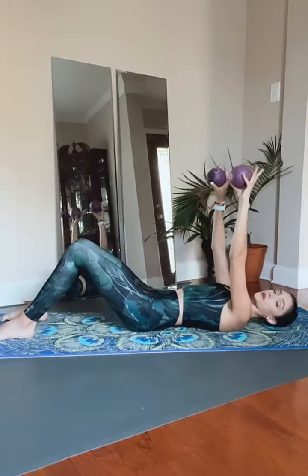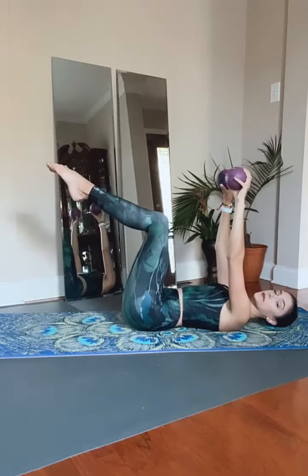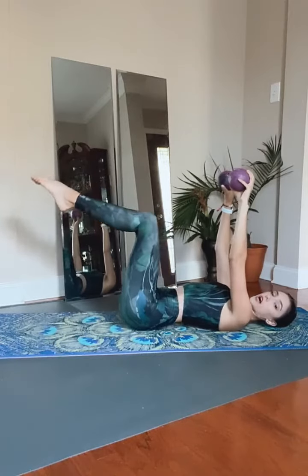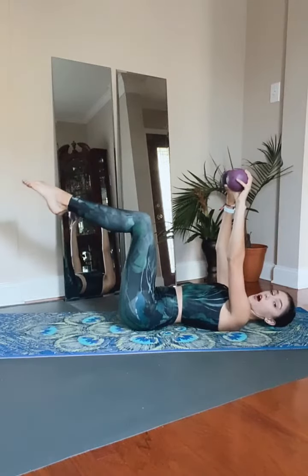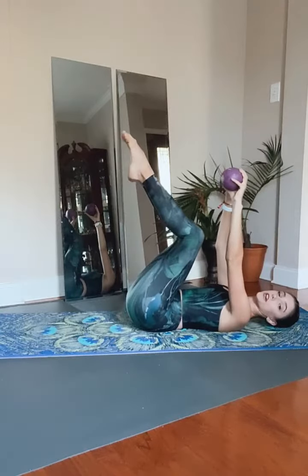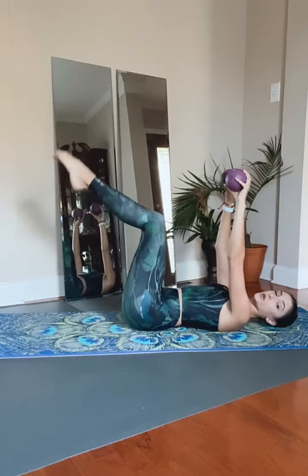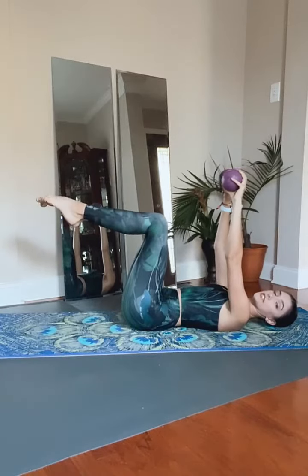Keep your arms where they are and just bring your legs into a tabletop position. Now again, we talked about that neutral spine briefly. So tucked is a big no-no. Arched is a big no-no. So we don't want to go ahead and tuck into the spine because then our legs are going to come too far in. Make sure your knees are directly over your hips. The toes are completely at a flat tabletop position.